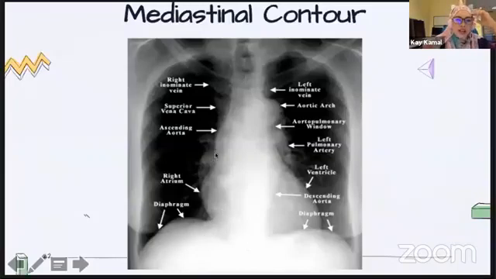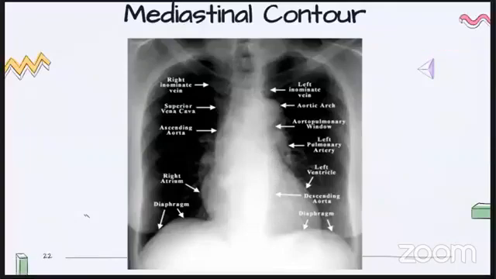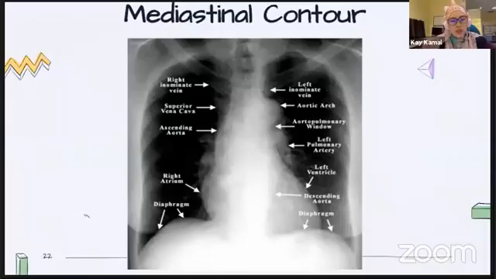And this is the right atrium, the ascending aorta, this one, superior vena cava. And this is the innominate vein, aortic arch. This is the AP window. And then the left ventricle, descending aorta is the one behind here, and also the diaphragm. So as we go along, I will keep showing some of these.